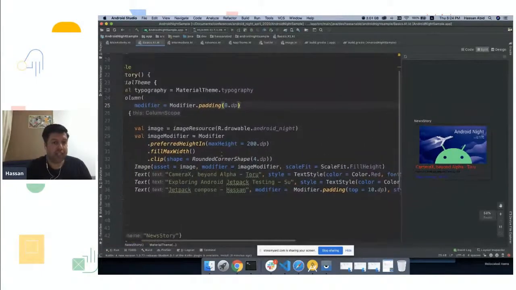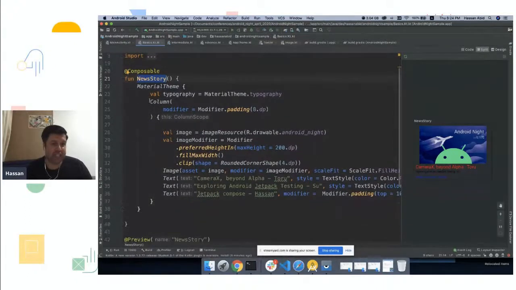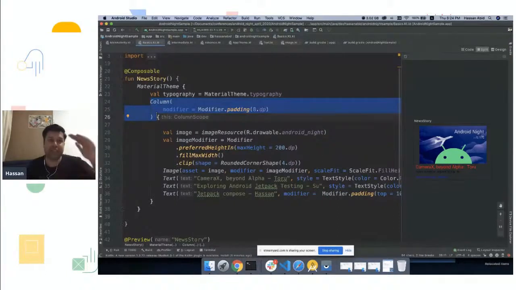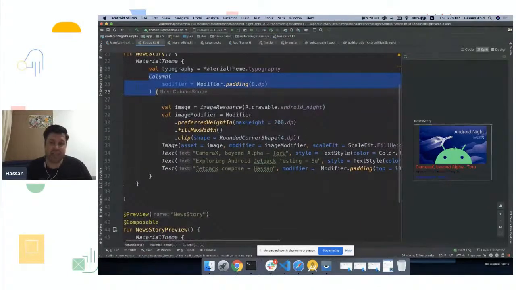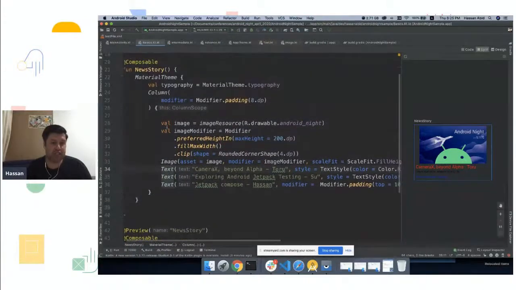So here what I did is I created a new story, or you can say more like a list. I have a column here. Column is more like a list view, so it's like layer by layer. And then I added this image here. How I added this image is I have an image resource.